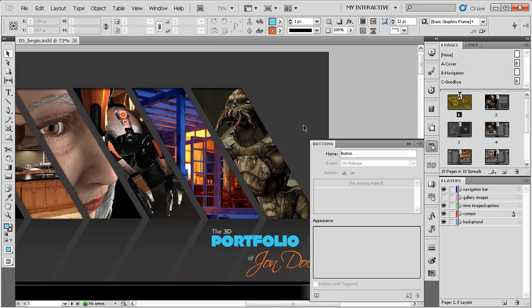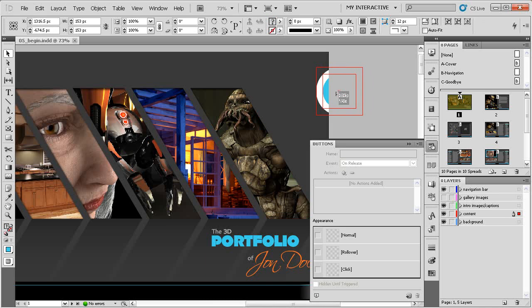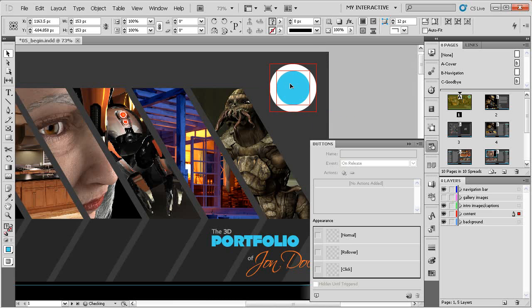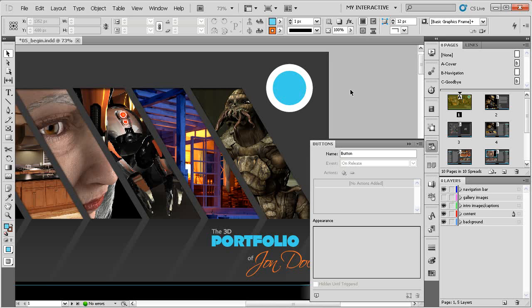Now we can create a button out of pretty much any type of frame or group of frames here in InDesign, whether that button is an image frame, whether it's a text frame, or whether it's just some simple graphics. Now I've created a couple of ellipses over here. We're just going to use this as sort of a sample button right now. So we're going to walk through the process of using the Buttons panel to create a sample button, and then we're going to go ahead and practice this over the course of a couple more lessons probably, and create some buttons for our layout. So let's go ahead and talk about the process of creating a button here first.